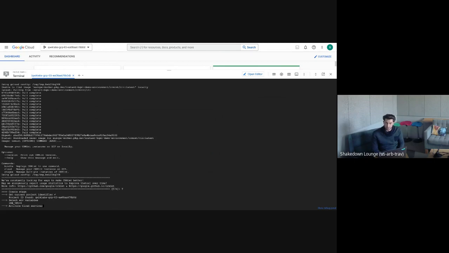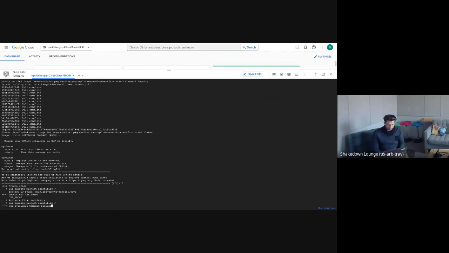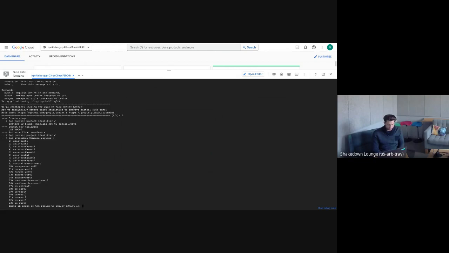And so now it's going to go ahead and activate some cloud services, as it says there in the deployment. And the last piece of configuration we have to do here is in terms of what region we want to deploy the CRMint application. And so you can pick one that is geographically close to you or where you have set things up previously. And all you have to do is just type in the index or the number associated with your compute region and then hit enter.